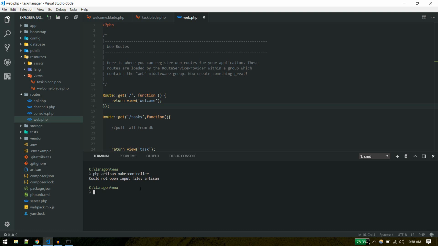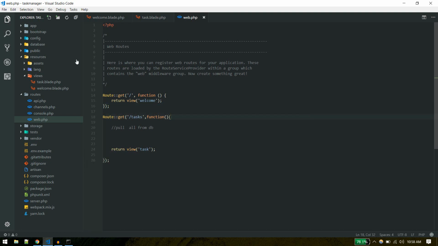Sorry, we need to cd into this. Okay, php artisan make:controller and the name of the controller. We'll call it TasksController. Okay, controller created successfully.